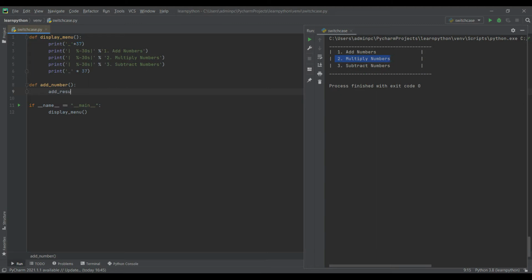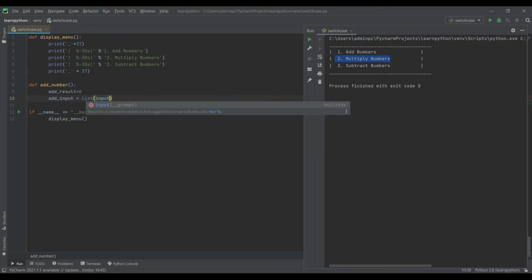So I will add add_result equals 0. I will initialize it with 0. Then I will take input from the console, add_input equals input, mention enter the values to add.